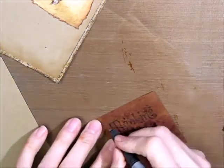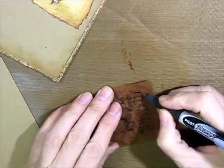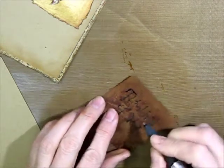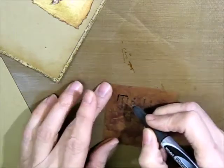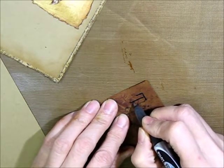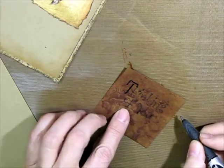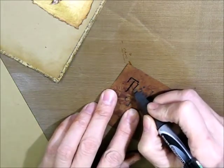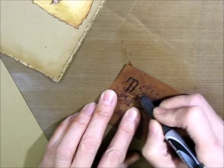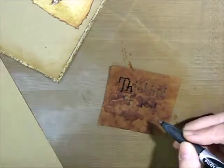So I'm just going to take my Perma ball black pen, because it writes over top of pretty much anything, and that's what I'm going to do, just come over top of it so you can see where it's already starting to. And I'm just going to write right over top. Now, I'm not going to make you watch me do this, so I am going to shut this off while I finish, and then I will be right back.